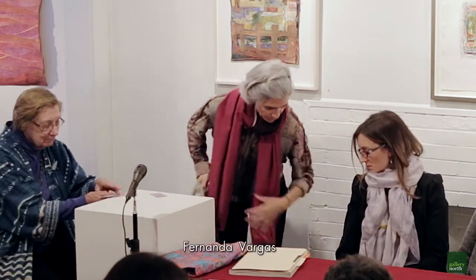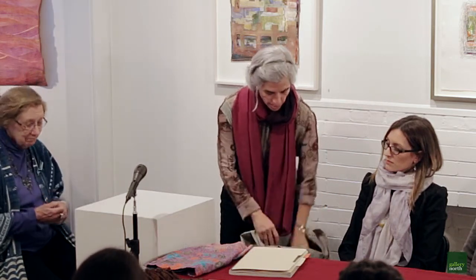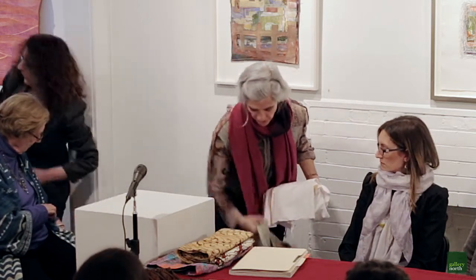I'm going to talk a little bit about batik. During the two years that I lived in Jakarta, I learned a lot about classical and ancestral batik. Basically, they repeat the element a lot, which is something that in our culture we sometimes see as repetitive. For them, they are honoring their culture, and they are talking about their roots and their beliefs.